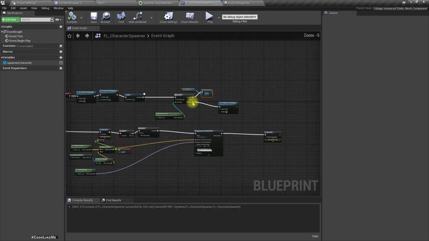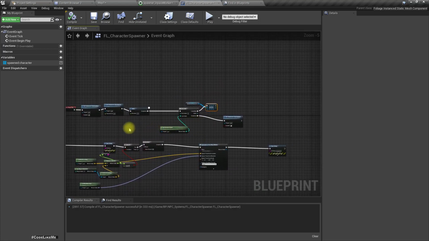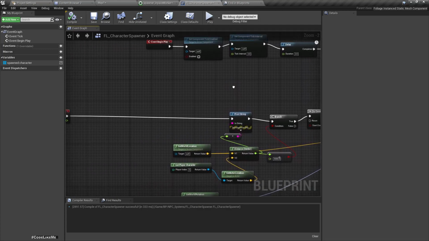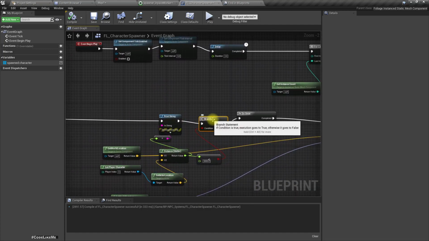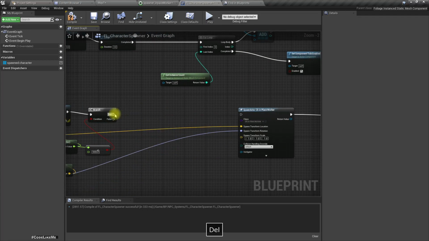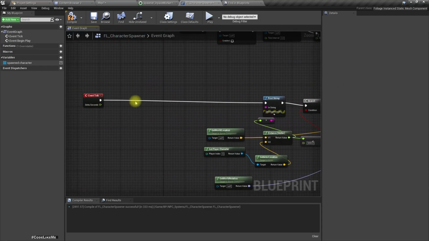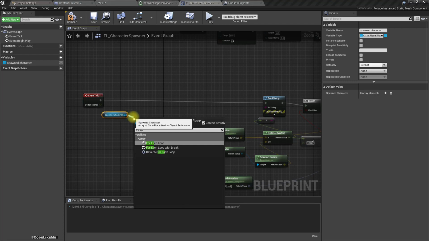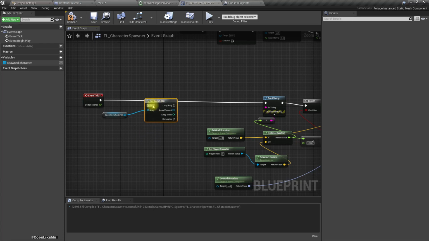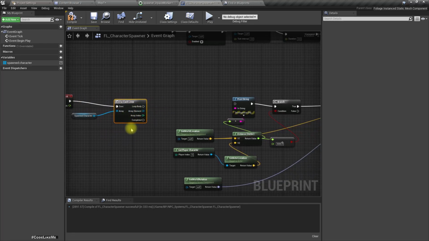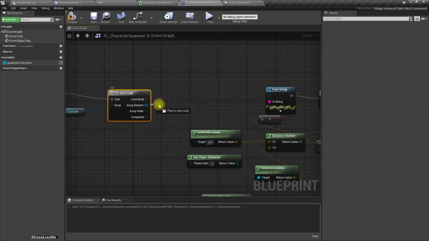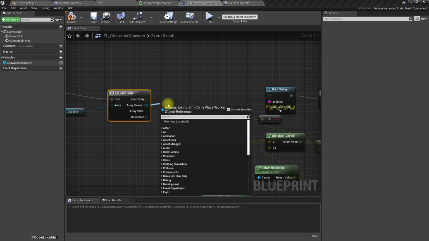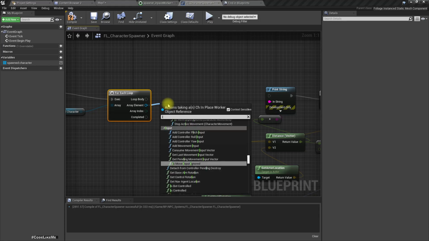Right now, here, let me remove this once node, get this one, for each loop. If this is null, is valid.